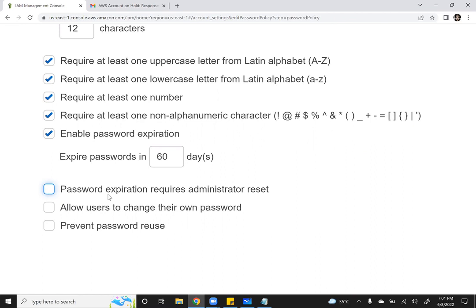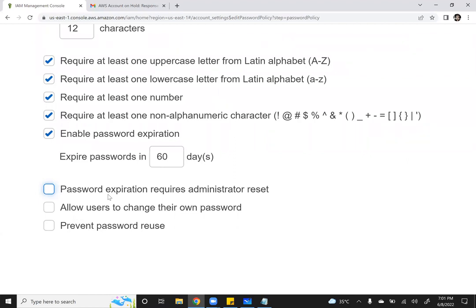Whenever I enter my username and password, it will say that your password got expired and please set a new password. Even though my password got expired, it will allow me to change my password. But without changing the password, you cannot get into the next steps. But there will be some option that no need to wait for the administrators to enable your password.